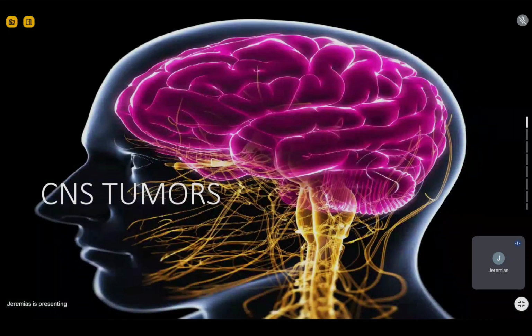So let's proceed to CNS tumors. This is the last part of the topic, CNS tumors. The major classes of primary brain tumors to be considered here are gliomas, glioneuronal tumors, embryonal tumors, and a few less common categories including meningeal tumors. The 2016 WHO classification segregates the CNS tumors into grades 1 to 4.